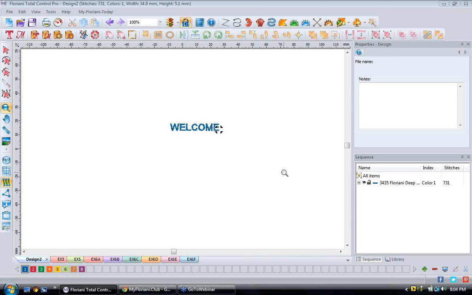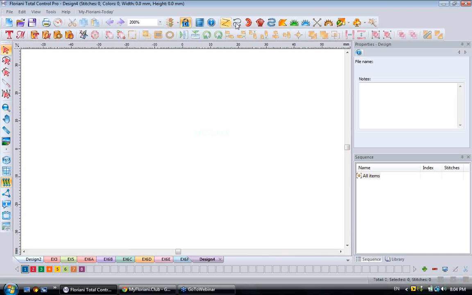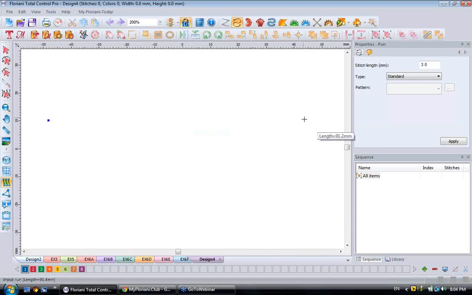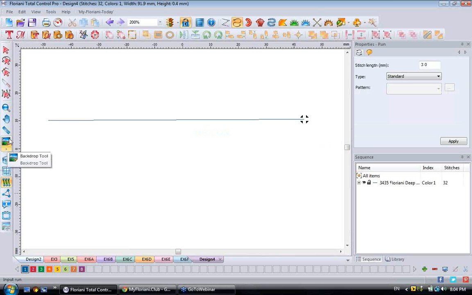Let's do a little bit of review, though, on the stitch types and the rules to those stitch types. Look, while I didn't bring one up, right off the bat I'll start with a running stitch and just make a very simple running stitch on the screen. The running stitch is probably the stitch type that actually has the least amount of rules. The basic rule for the running stitch, and I'll go ahead and mark the needle penetration points, is length, okay? We utilize running stitches for our underlay.